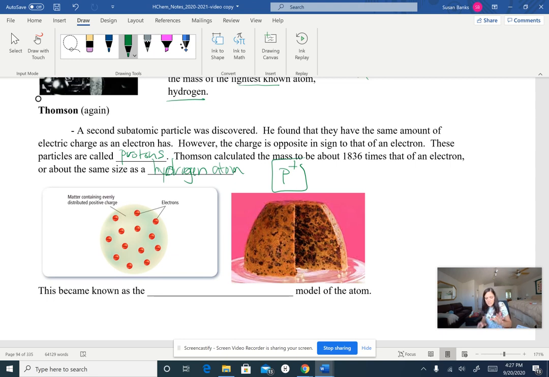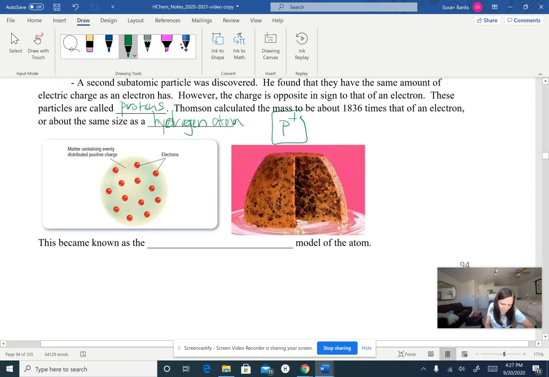So this is the atomic model that J.J. Thomson envisioned. He envisioned a positive matrix that is an even distribution of that positive charge. And embedded randomly within that matrix are the electrons. Okay? So, being the British guy that J.J. Thomson is, he thought of this as a pudding. Now, in England, a pudding is a cake. Notice we have little bits of fruit randomly distributed within that cake or that pudding.